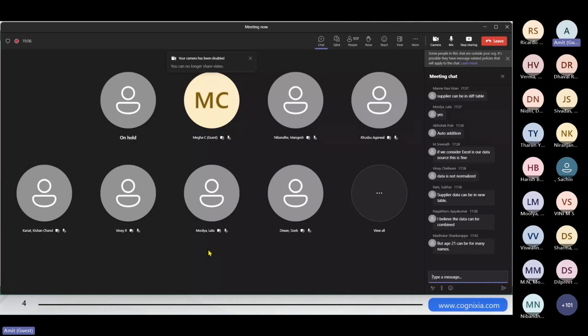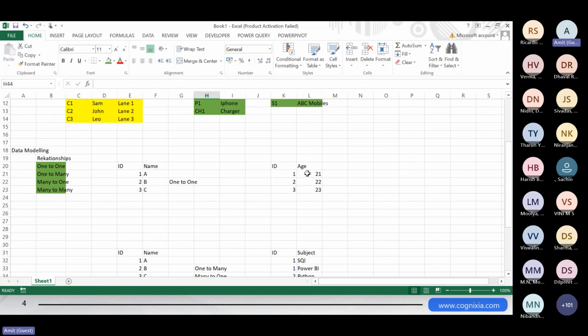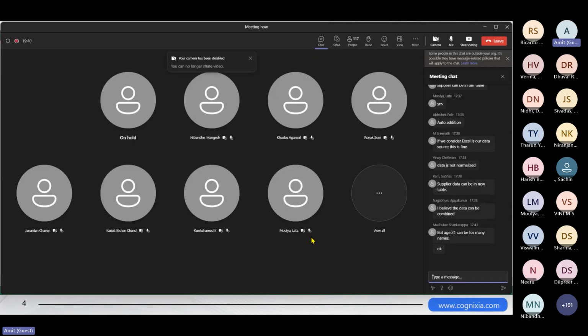Madhukar, but age 21? No, over here, the matching information when we're talking about age is ID-wise age. The person whose ID is 1, his name is A, and the person whose ID is 1, his age is 21. So the ID is not of the age, it's basically of the person. That's how the ID is being linked up. Great. Any questions, anyone, on this concept that I've given you?